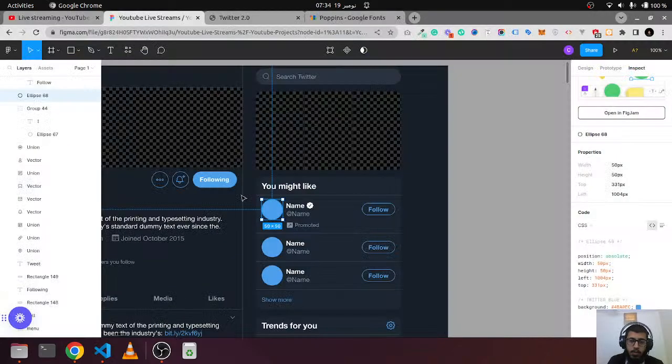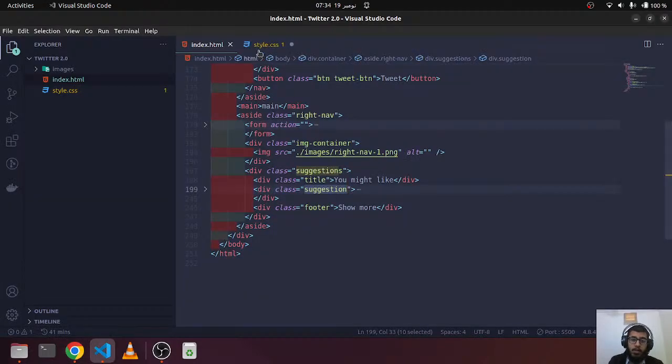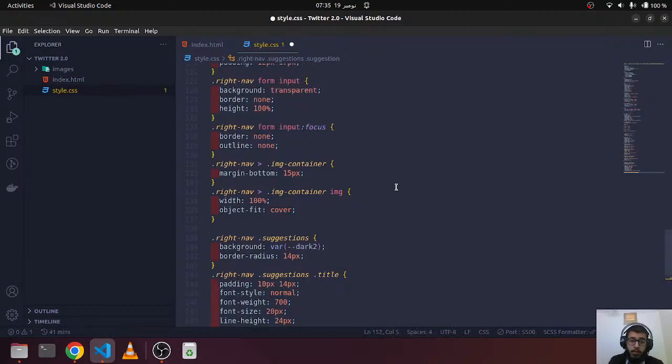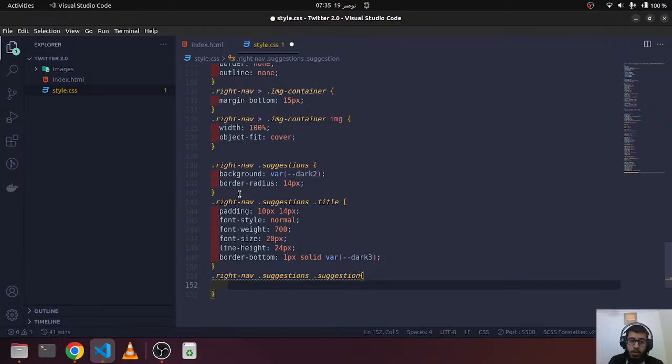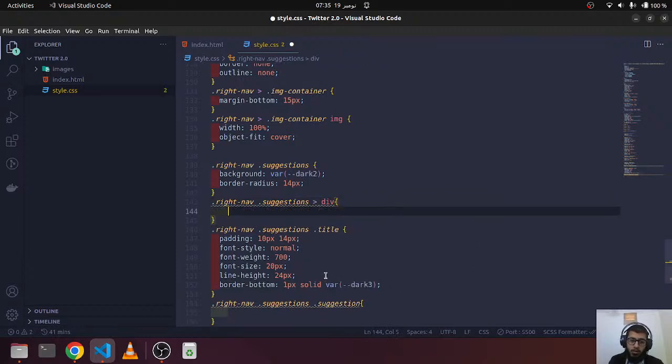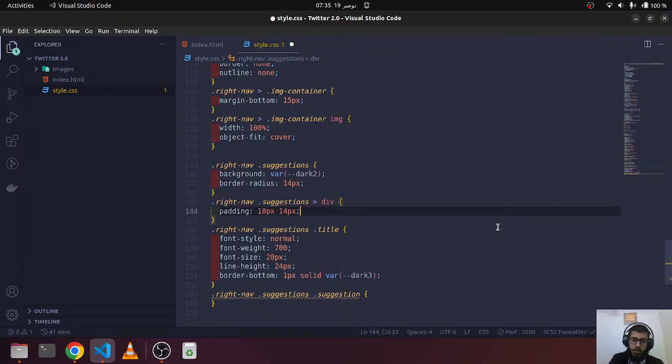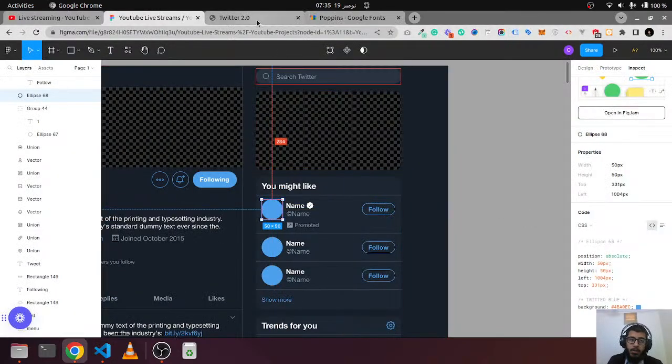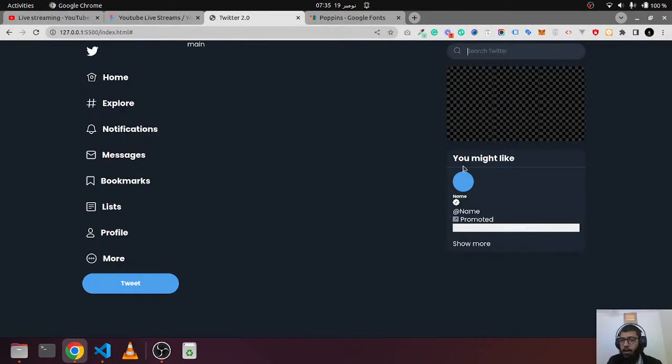Why not, instead of adding padding on all of them separately, we should add this padding in suggestion as well. Right nav, suggestions, and if there is a direct child, then you can change this thing. Yes, on all of them we have the padding by default. Now I think that's a good thing.